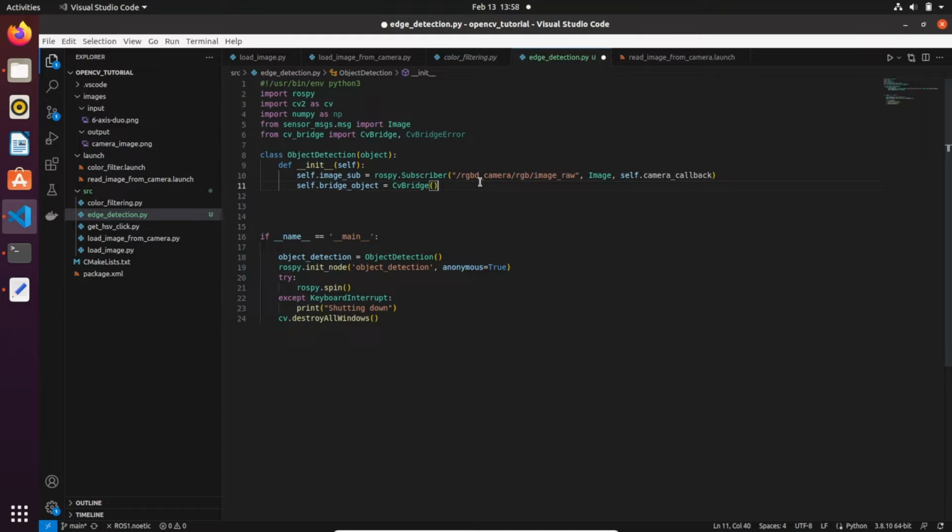If you don't remember what kind of image it is, I'm going to put the link in the description down below, so you can check what kind of data we need to deal with.